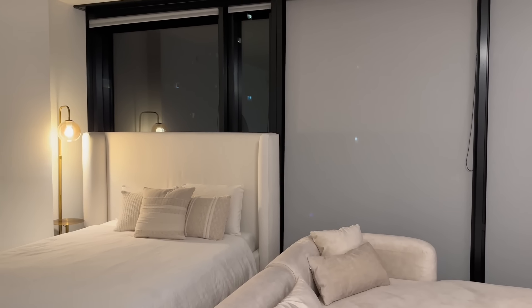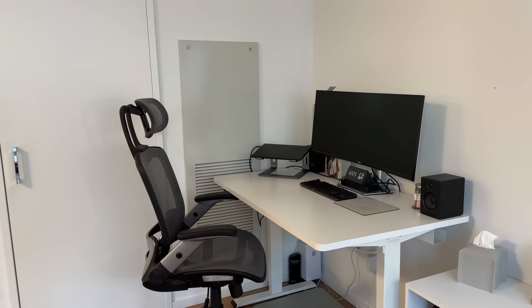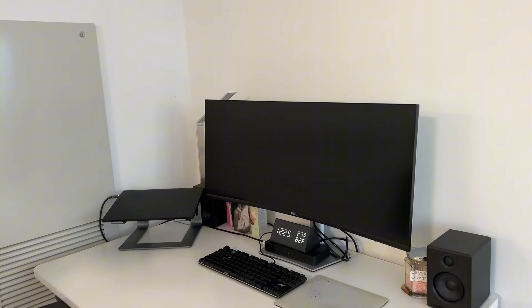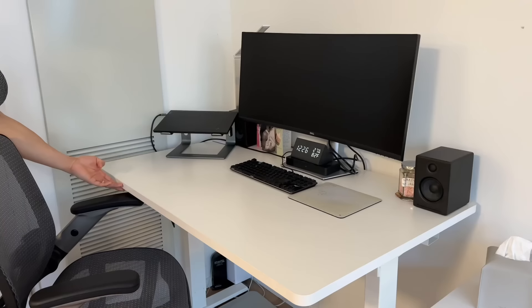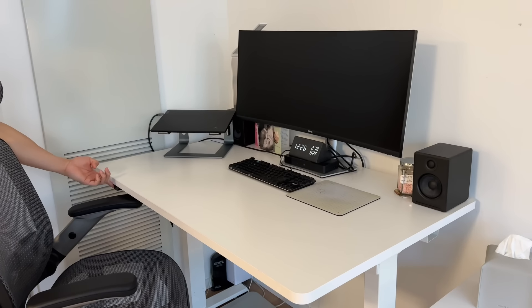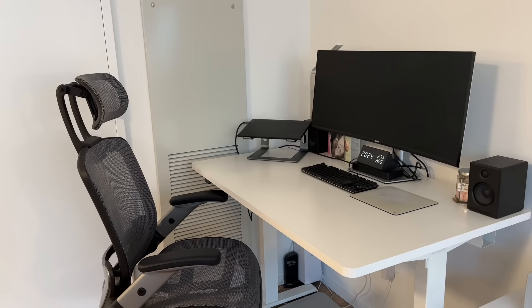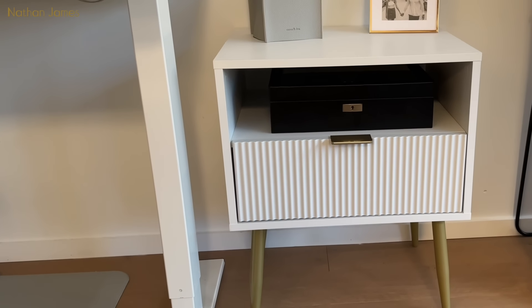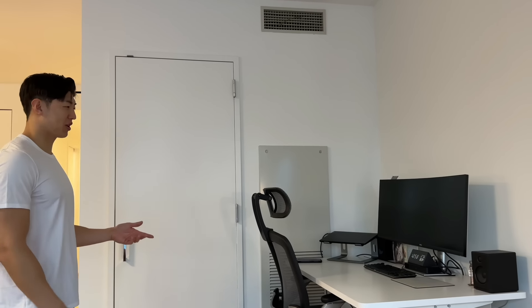To the left of the bed we have Ray's work-from-home station. This is my ultra-wide monitor — it's very convenient. My desk is a standing desk so I can adjust the height. We ordered the monitor, the desk, and the table from Amazon. This is actually a nightstand from Nathan James but Ray uses it to store his watch box and miscellaneous items in the drawer.